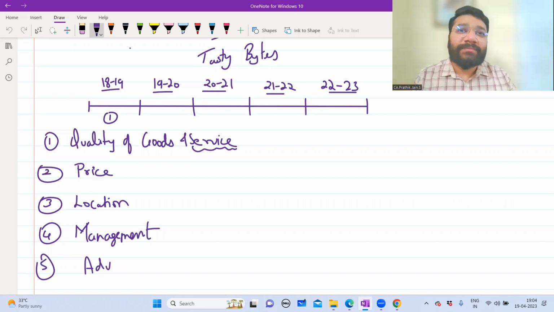Management, the way I interact, the way the staff interact, especially Anita ma'am. So management plays a very good role. If you're trying to approach me and I'm not reachable, you can call Anita ma'am and discuss with her. Even if she's also not reachable, somebody else will be there. But you're not unanswered. The way they are talking to your parents, the way they're talking to you, everything has been taken care of.